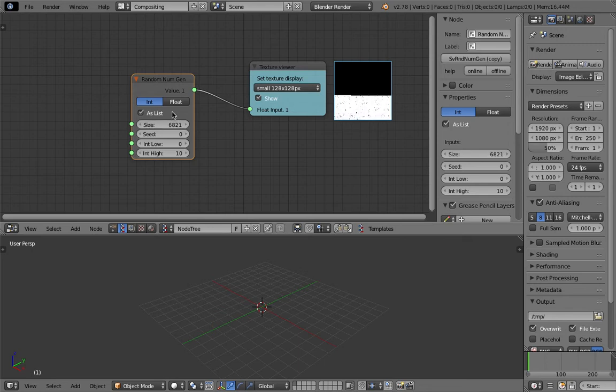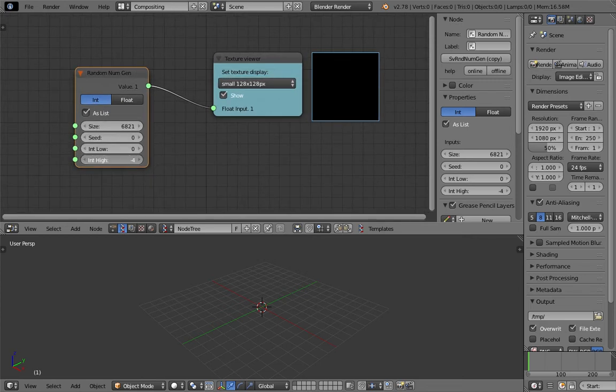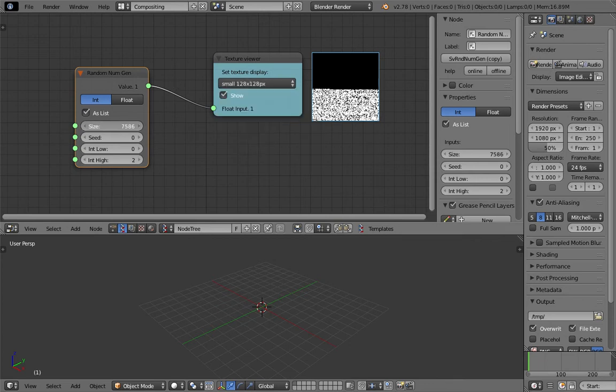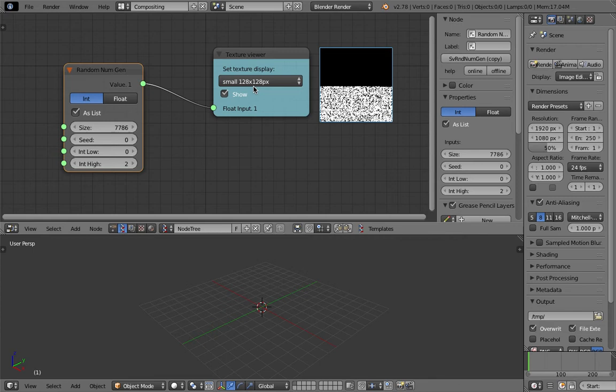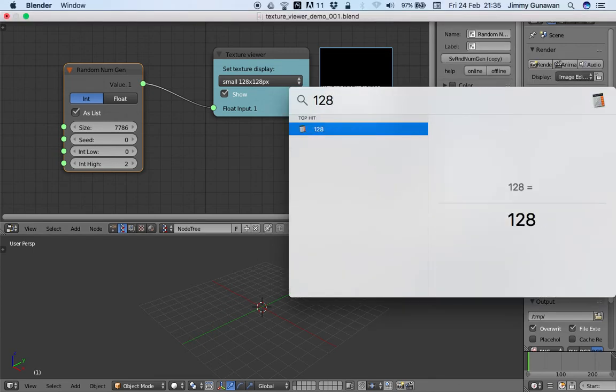By default, random number generator, of course, is gonna generate some kind of noise, right? And depending on the resolution, you can start small, or 128 is kind of okay, medium, and then you can go large, but it's gonna be slower. But you can see 128 times 128, you need to provide that value as well.